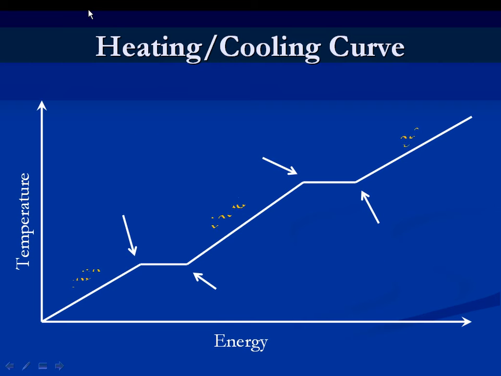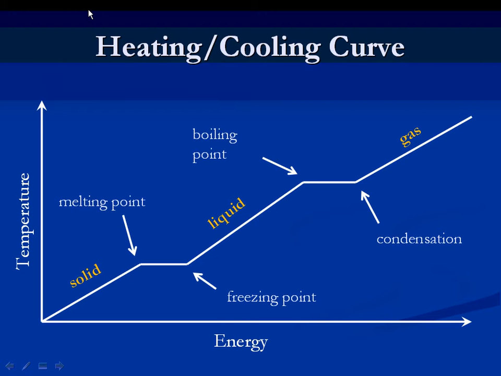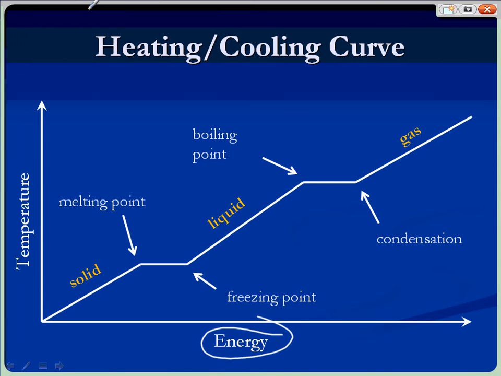The most important part of this curve, I think, is the flat sections. It's where the phase transitions happen. But you do need to know that the solid is at low temperature and low energy, liquids at medium temperature, medium energy, gases at high temperature, high energy. It ends up those flat sections tell us a lot about the intermolecular forces going on behind the scenes. Because the flat section means that the energy is changing, so you're putting energy into the substance or you're taking energy out, but the temperature is not. So energy is changing, but temperature is not. That's weird. So where's that energy going or coming from?